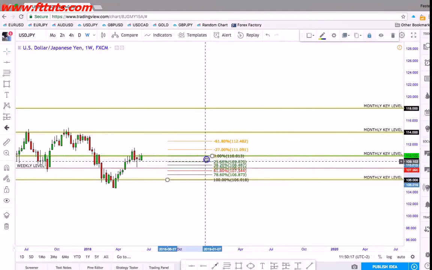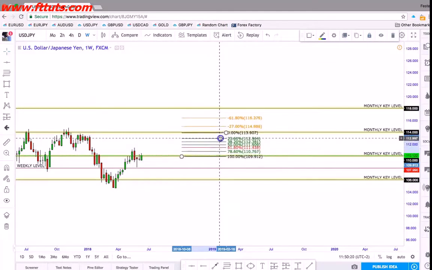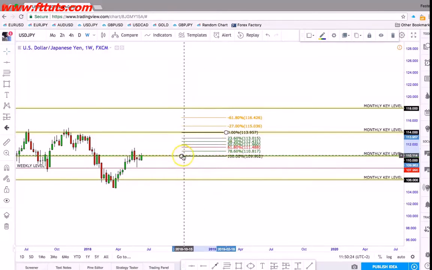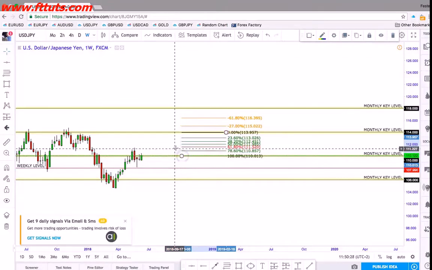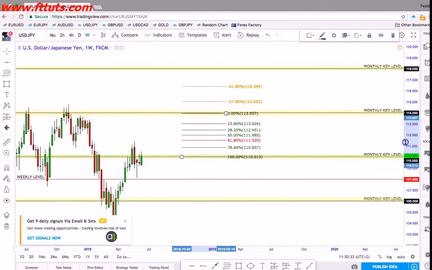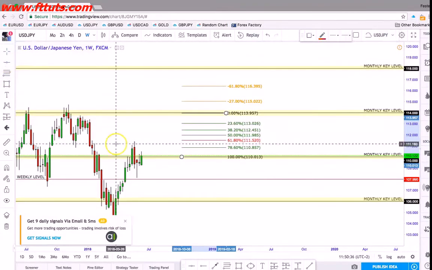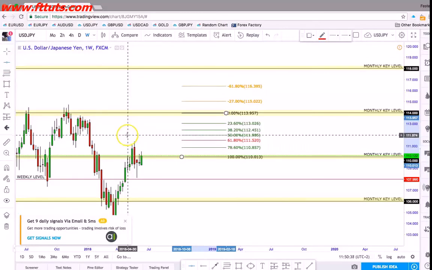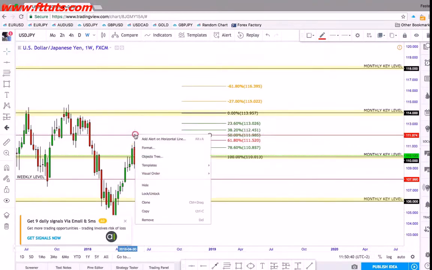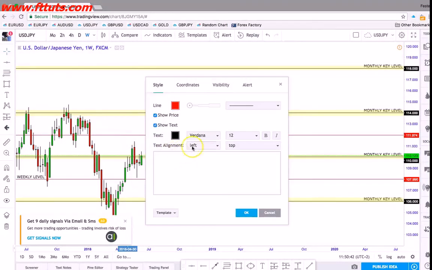You're going to pick your fib up, drag it. See how I make my 100 and my 0 basically line up with the monthly levels like this. Cool, so the 50. Guys, please stretch your charts if you can't see clearly. So the 50 is now at 111,985. So we'll place him just there. And again, we'll say weekly level.